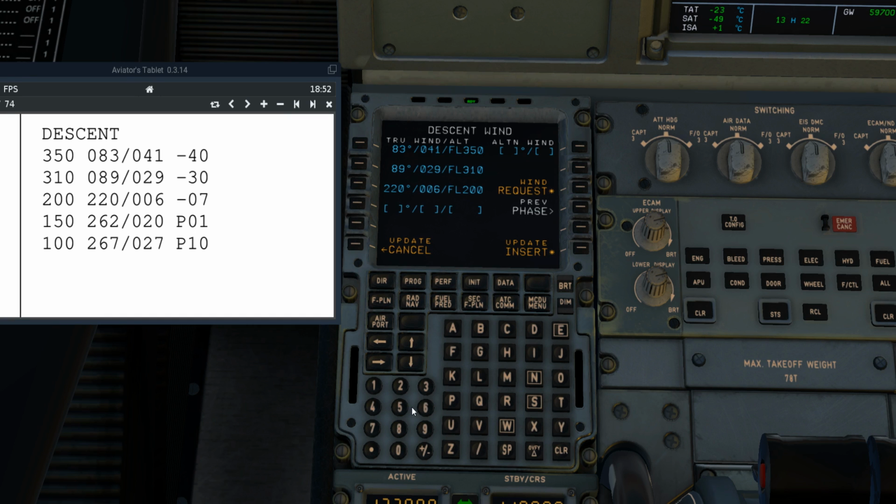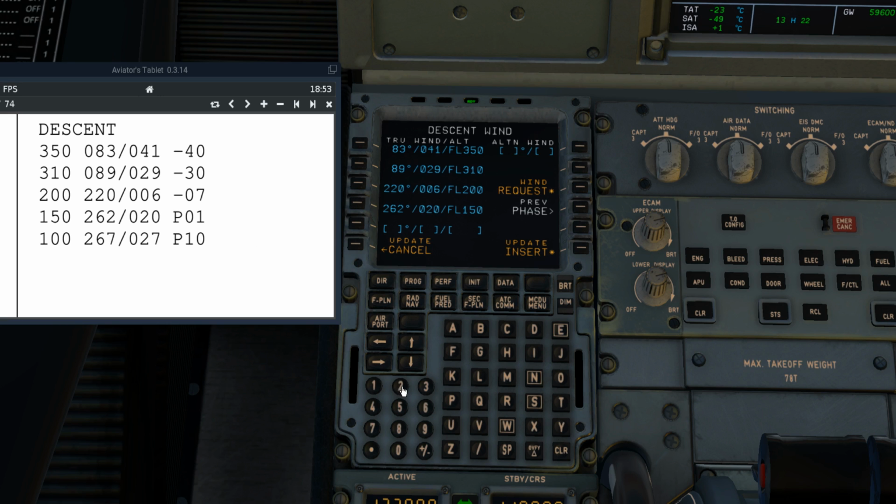Then we enter 262 at 20, flight level 150, as well as 267 at 27, flight level 100. Descent data we entered whatever we got from the chart.